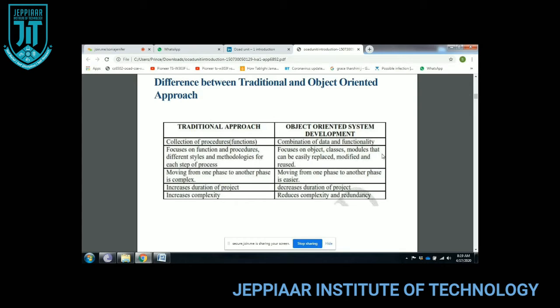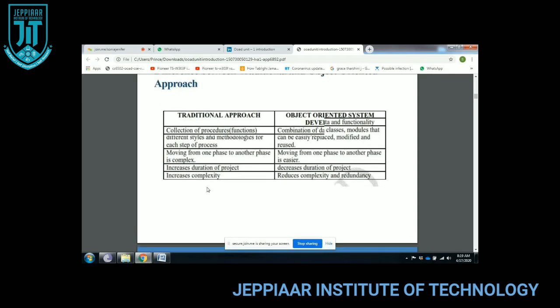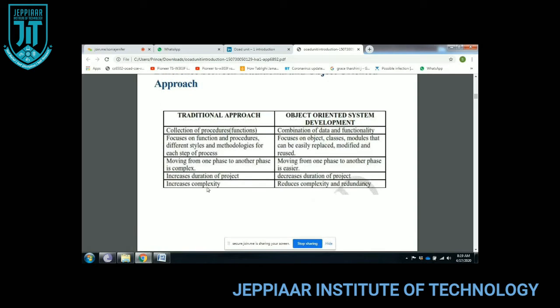Here, moving from one phase to another is easy. It reduces time and redundancy, whereas the traditional approach increases time and complexity. So which one is the better approach?